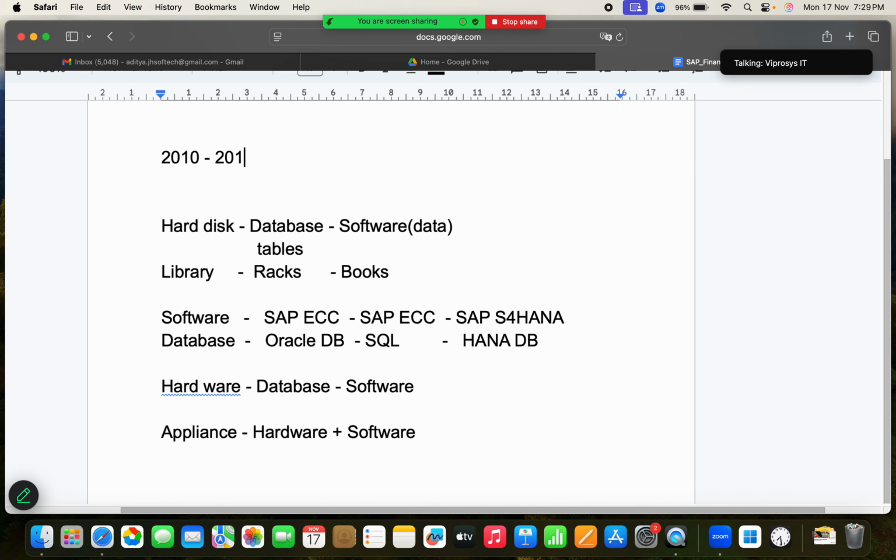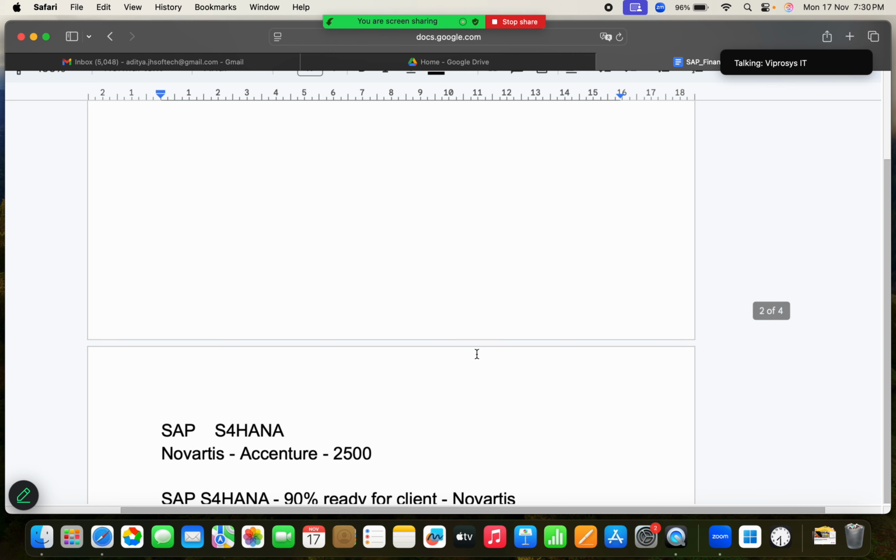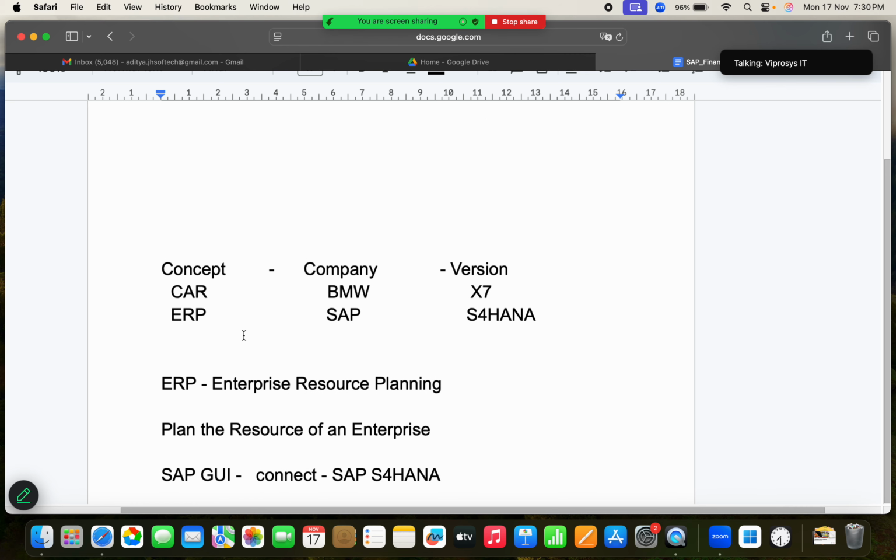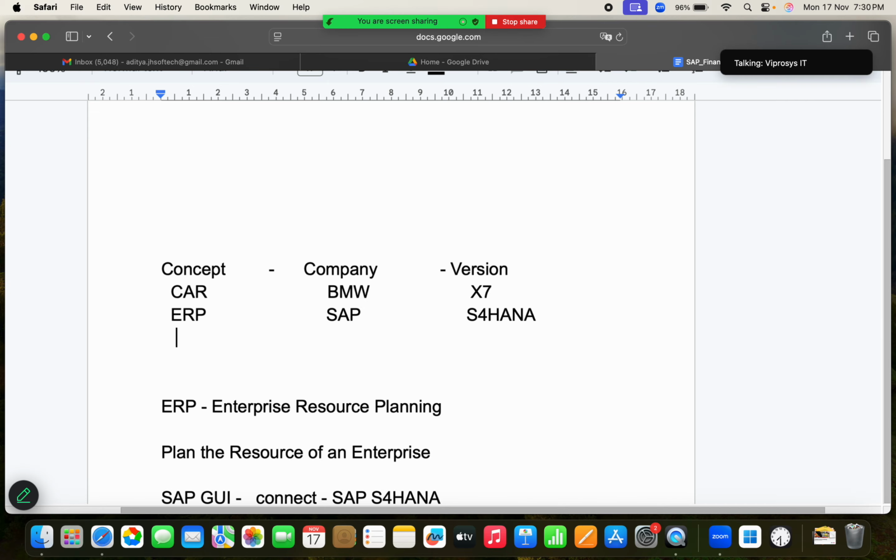From 2010 to 2015 they had this slow development, and slowly they have moved to this way of providing the software for all the solutions that they provide. Now SAP not just has ERP solutions, they also have CRM solutions, customer relationship management, supply chain management solutions, and data warehousing solutions. What is data warehousing? I'll tell you later. In data warehousing, they have provided another software called BW or BI or BW for HANA.